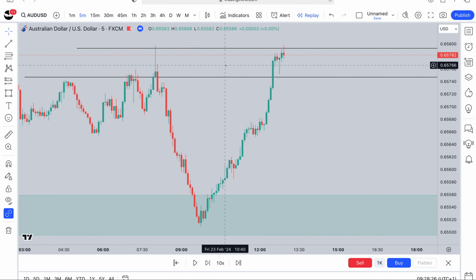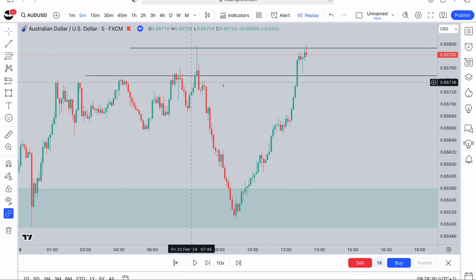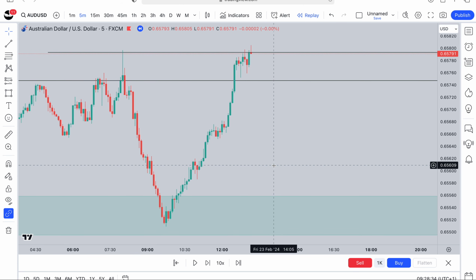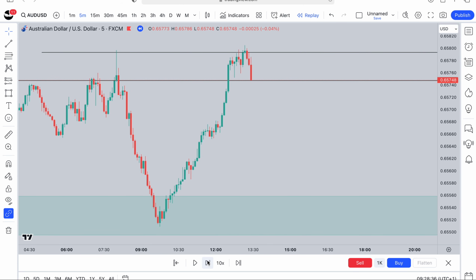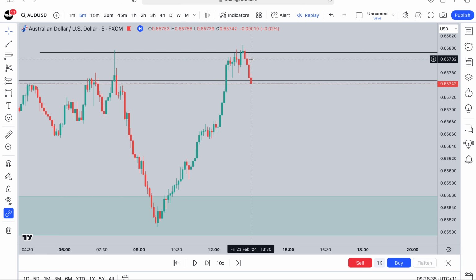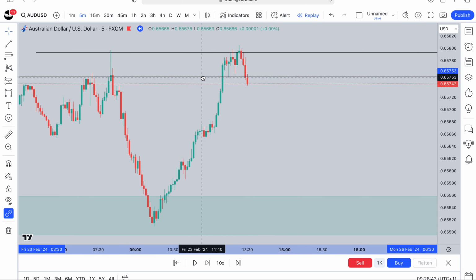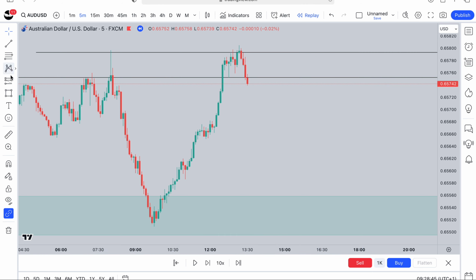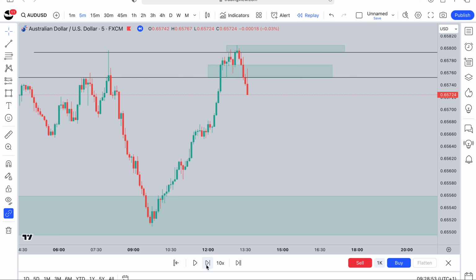So now what am I waiting for? Okay, well, I need to kind of see the 5-minute shift a little bit. I can see that it's failed to break by here, but it's just pushed up like this. I want to see something, okay? I want to see price giving me some kind of a signal that the bears are stepping in. And with this break below by here of this level, I get it, right? So now I'm thinking, okay, I can enter with a nice little retest of this level, or I can go ahead and enter on a double top by there, okay?